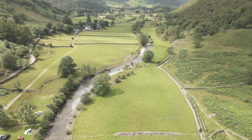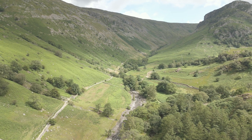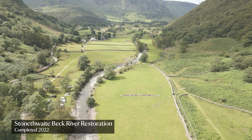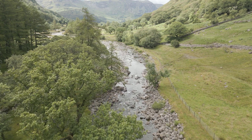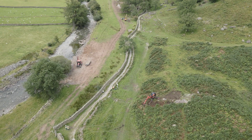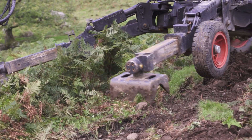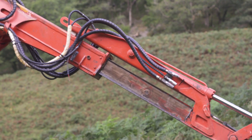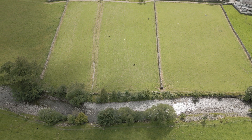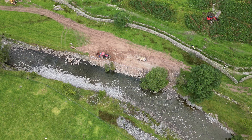Stonethwaite is a really low impact river re-naturalisation. Stonethwaite Beck is an upland river. It's quite steep, so it gets fairly intense rainfall and that rainfall gets into the river system very, very quickly. What we're trying to do is recreate the diversity that used to exist in terms of different types of channel down the system. We've found the old route of the river before it was straightened. We've taken away some of those embankments and managed to strategically lower the floodplain so that the water can get back into those old flood routes. It's recreated the connection between the flowing river and its floodplain.